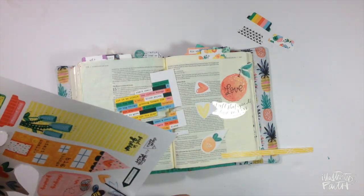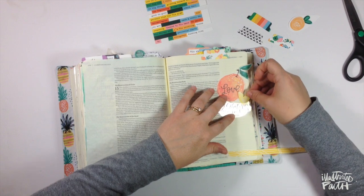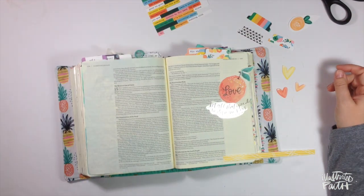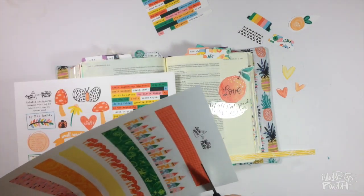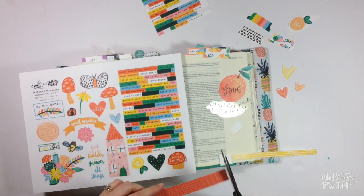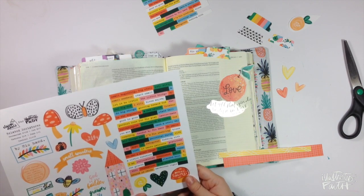We're talking about love, so I felt like a heart was natural. What I like to do is figure out where I want things on the page before I adhere them, before I paint a background — this is typically the order I do things. I decided I needed a little something extra, so I went to the Good to Grow set from Elaine and cut out this orange washi strip to layer on the bottom. I just get things down on the page, see what it looks like, if I need to add or take anything away, before I start on the background.